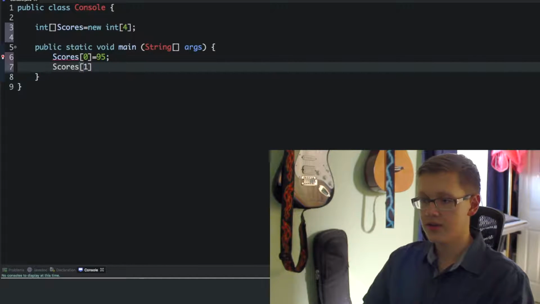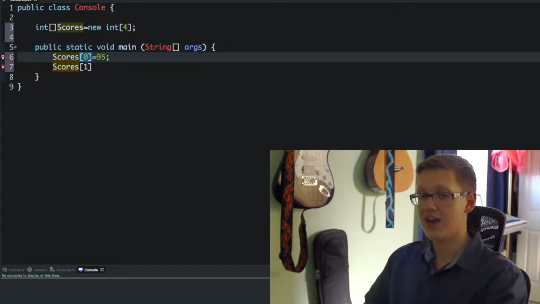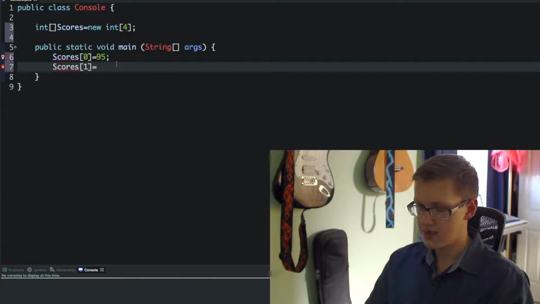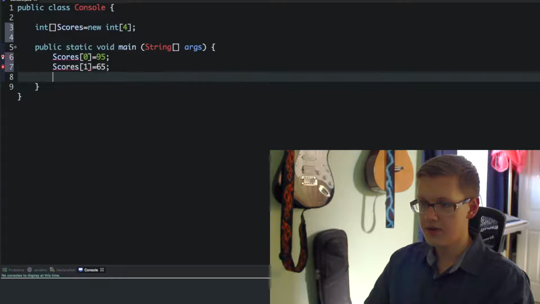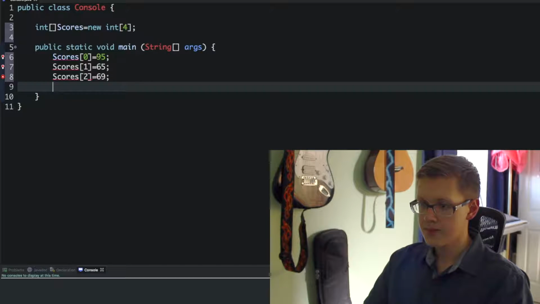Scores 1, right? So this is the variable name, and this is which score we are accessing in this array, okay? Let's say this person did not do very good. Let's say you got 65. Scores 2. I'm just making stuff up, okay? Let's do 69.